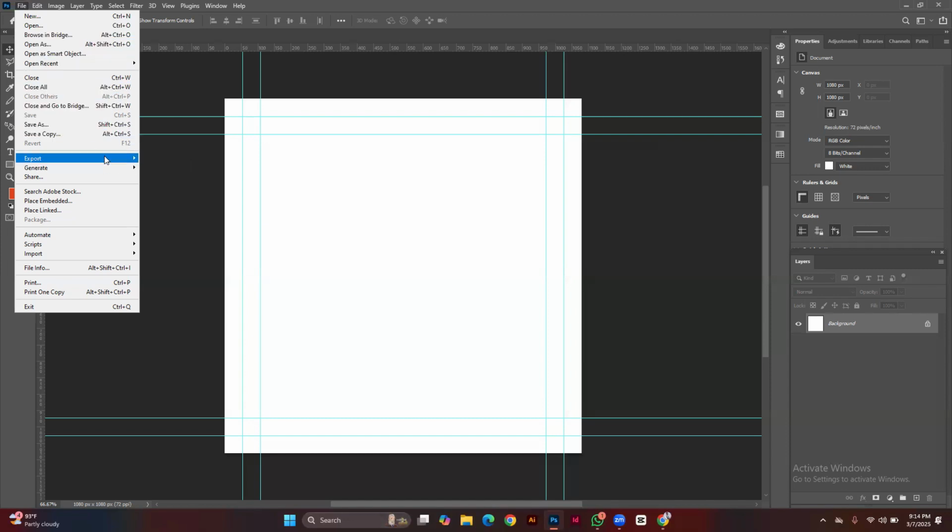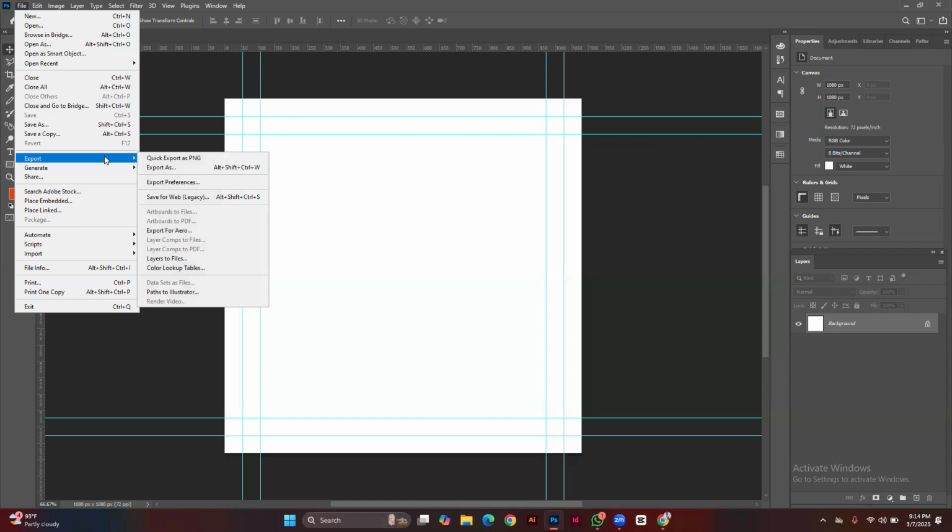And we have export. Now, this export is when you're done with your design and you want to export it, you want to receive it or have it as a picture, like the designs you always see on your phone. Export is where you will go.